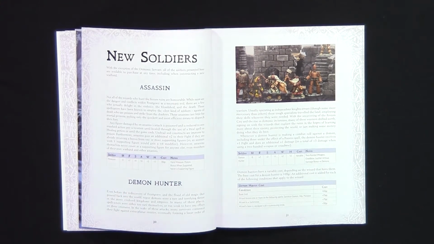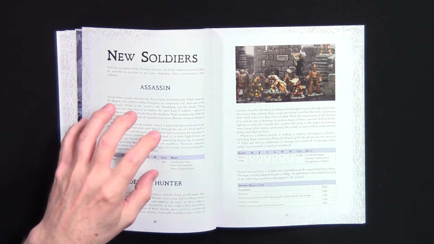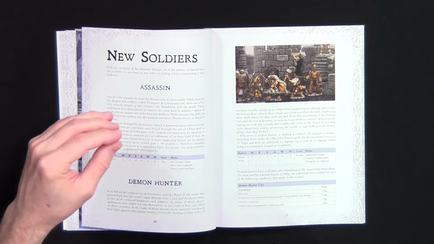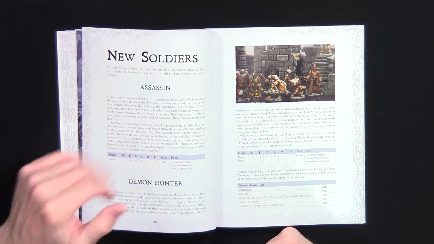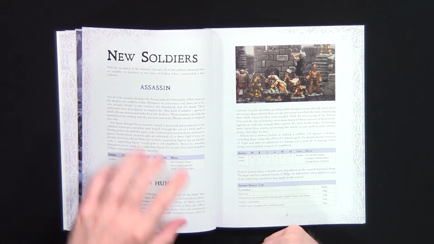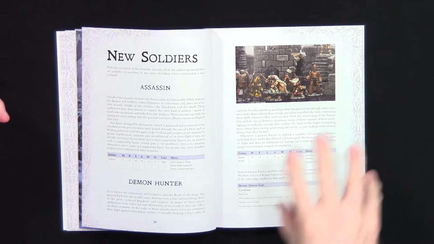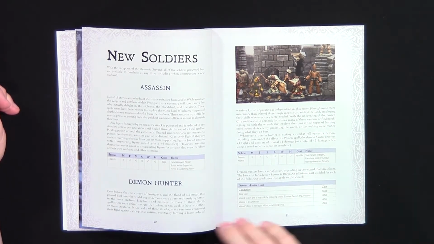Alright, we got new soldiers, and this would be one of the reasons I would want one of these supplements, is just to add more variety to your warband. And they got some pretty interesting ones here. Assassin, basically, it doesn't support other characters in the fight, like you get a +2 or whatever for supporting, but it does receive support. But its main thing is if it wounds an opponent, it poisons that opponent, and that figure or miniature is reduced to 1 action per turn until it's healed.